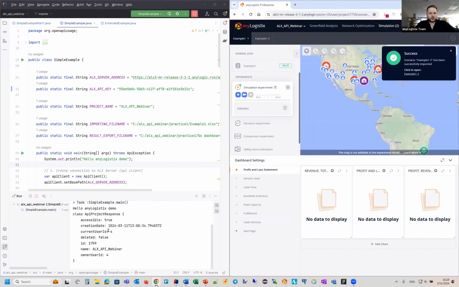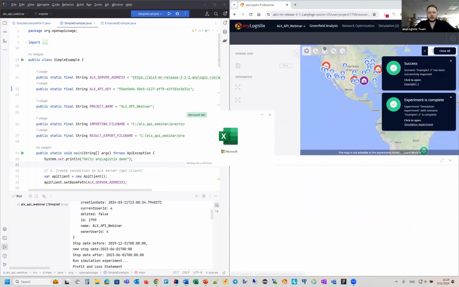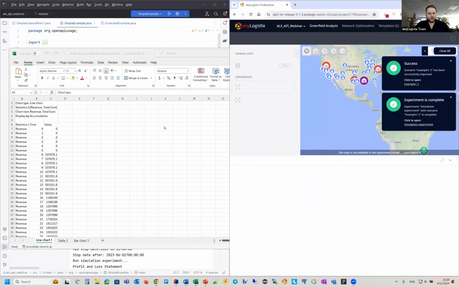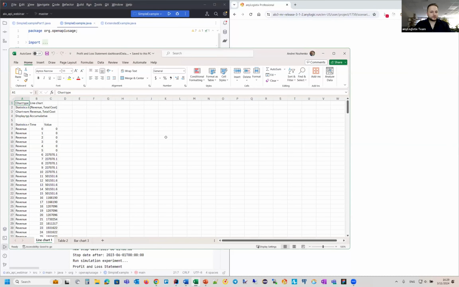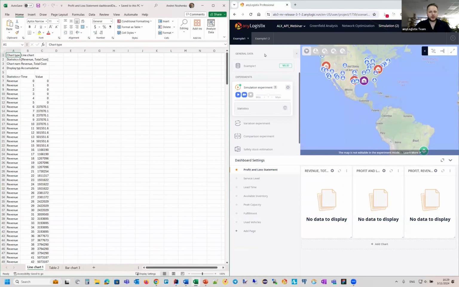We connected to a project, we imported the scenario, we ran the simulation, the experiment is complete, and now the Excel file is opening. And let me move it here.